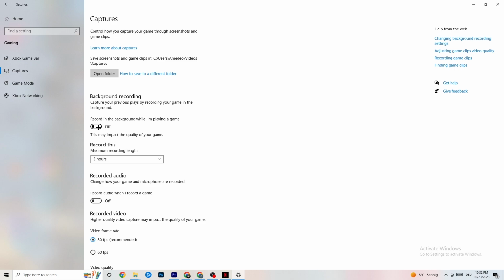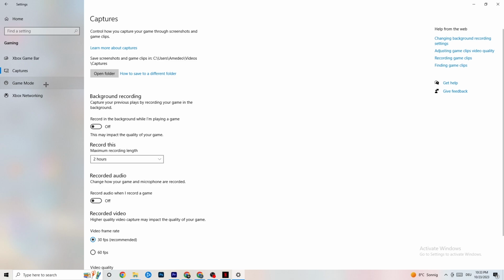If you want to record a game, then you're going to use OBS or something like that, but you're not going to use Windows for that. Just keep that in mind. So next thing I want you to do is also go to record audio and check if this is turned off, because you don't want to record audio, this just costs quite some performance, so just don't do that.